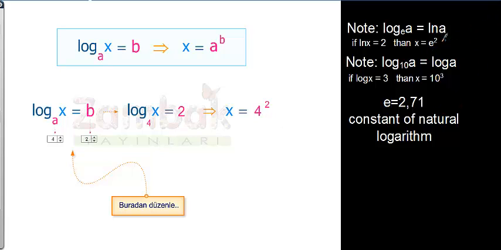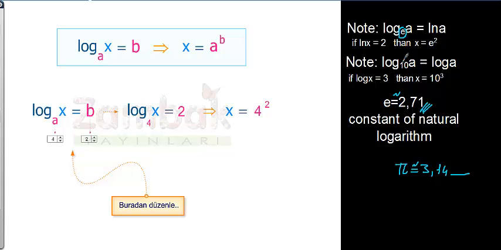Here you need to know one piece of information: logarithm base e. Base e, exponential base, it is called, and it is approximately 2.71, the constant of natural logarithm. It's like pi. Pi, you know, is approximately 3.14. This number is also approximately 2.71. It's a continuous number, 3.14, 15. It continues till infinity. Also 2.71 continues till infinity.